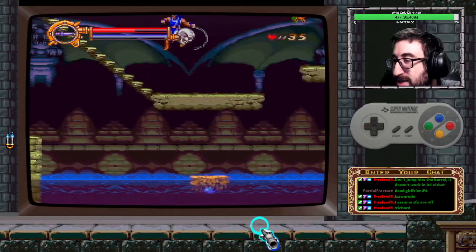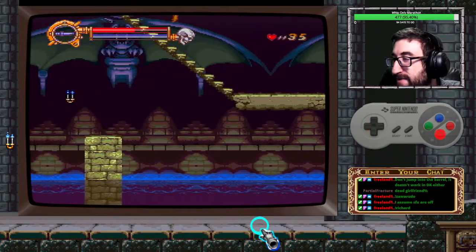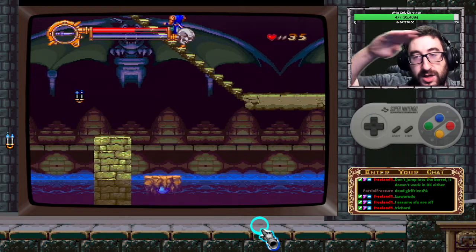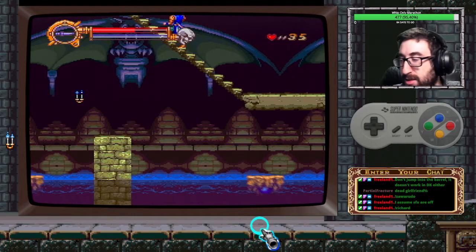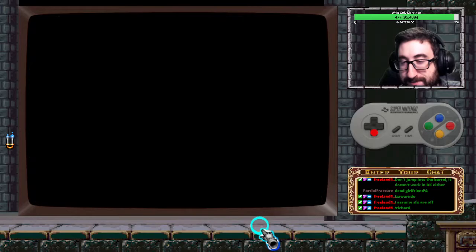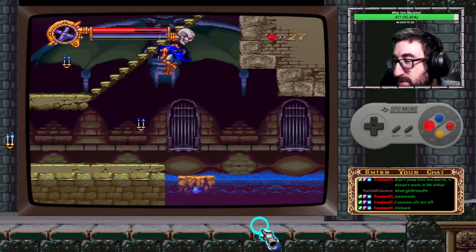One thing I forgot to mention: there are invisible walls at the top of the ceiling, so you can't actually make yourself go faster. So that's one thing there.